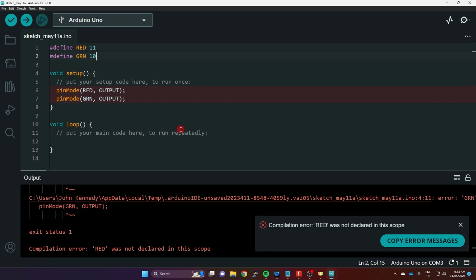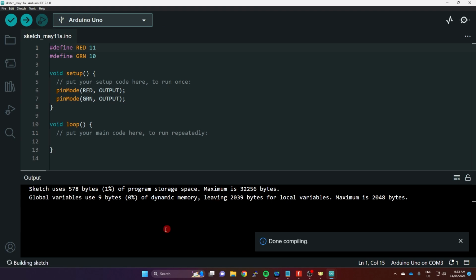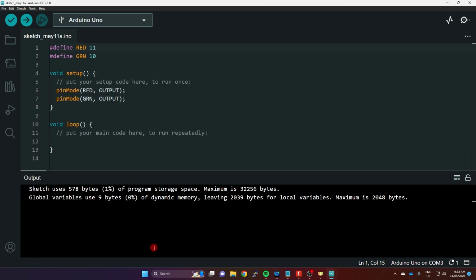Now, for reasons best known to the software, hash defines are about the only line that does not need to have a semicolon at the end. So if we press verify now, it should verify with no errors, no screaming orange text.